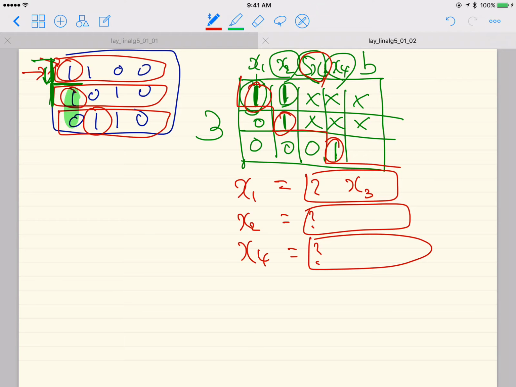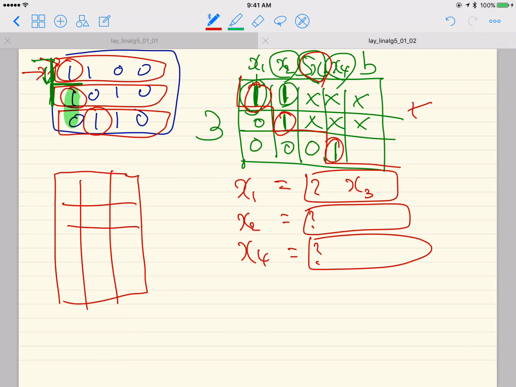Okay, and then let's think about some other case. This was a very short and fat matrix, and now let's think about a skinny and tall matrix. So we have 5 by 3 matrices, and in this case, the question is the same. Is it possible to have a unique solution? Or, let me ask this question first. Is it possible to have at least one solution?